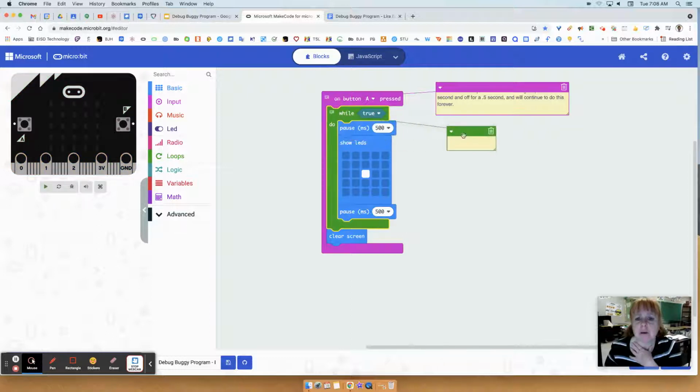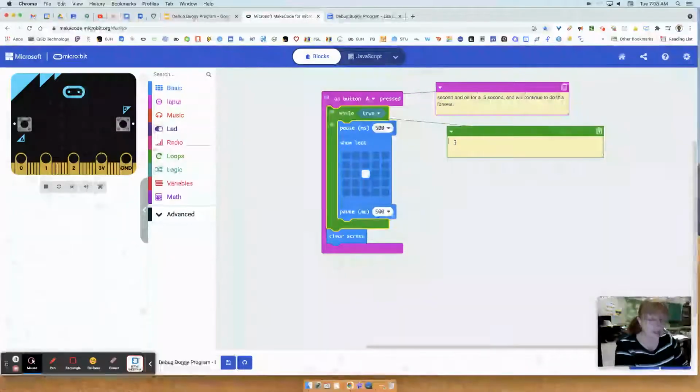Now in this comment, we want to make sure that the LED lights up, right? Because we have a show LEDs for half a second and turns off for half a second.